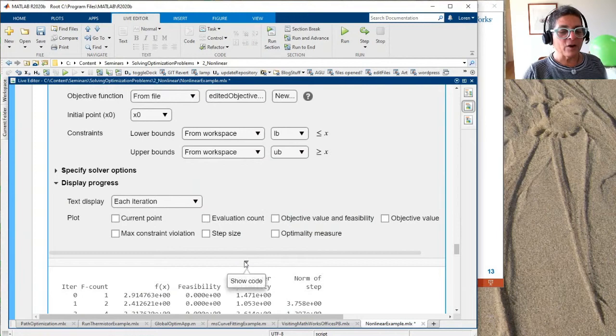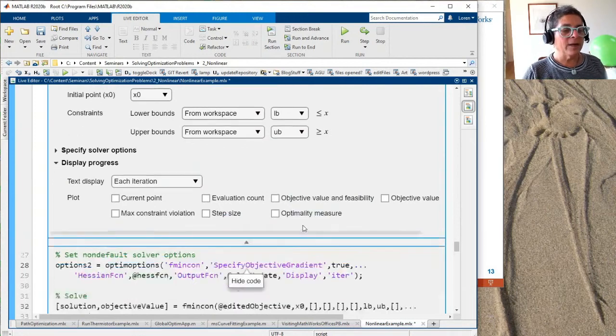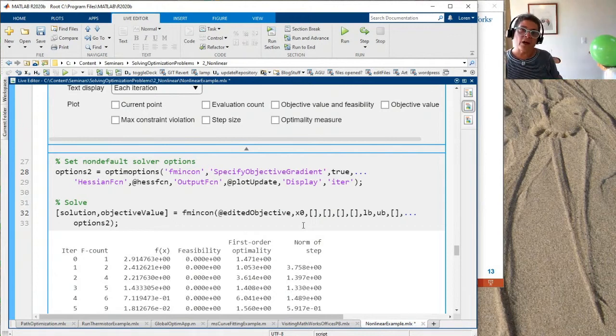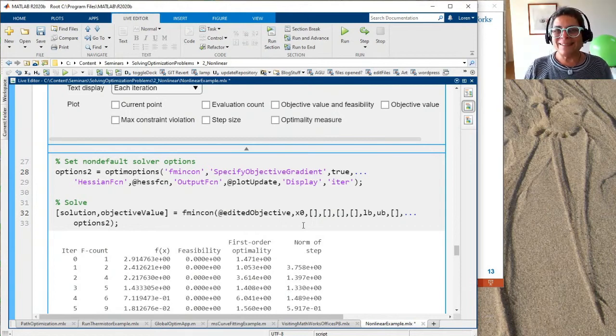But if you want to see what the code is, I can actually come and look at the code. And I'll tell you that I looked at the code for all of these tasks very often early on, because I don't like black boxes and I didn't kind of trust what was going on. I've now looked at enough of it that I don't really need to look at it anymore.